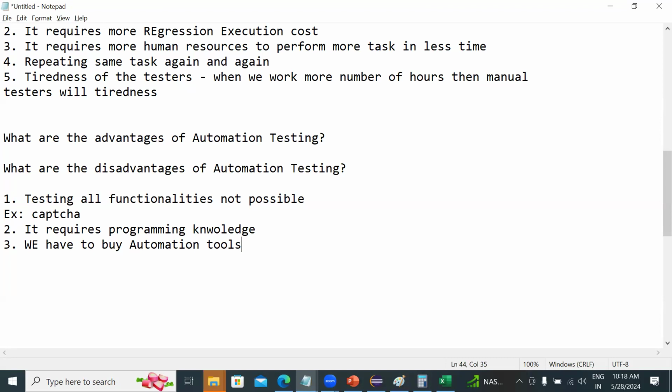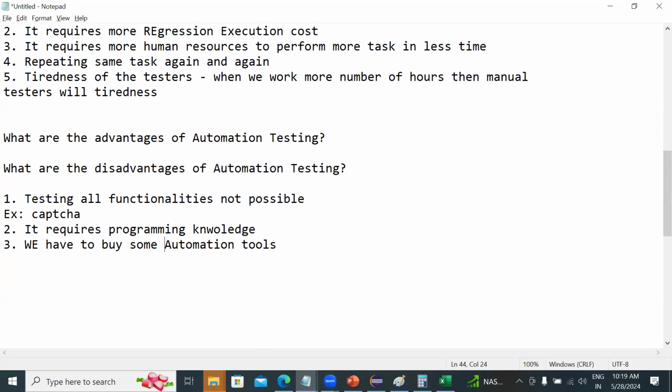But some tools like Tosca are not freeware. EFT is not freeware. I have to spend some dollars for some of the automation tools. That is also a drawback. It means I have to spend extra money for that. But Selenium, yes, we don't have any tool cost. Directly I can use it.